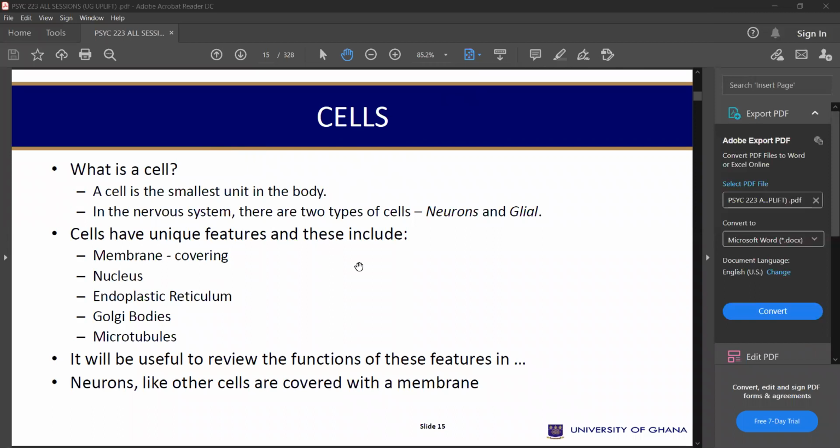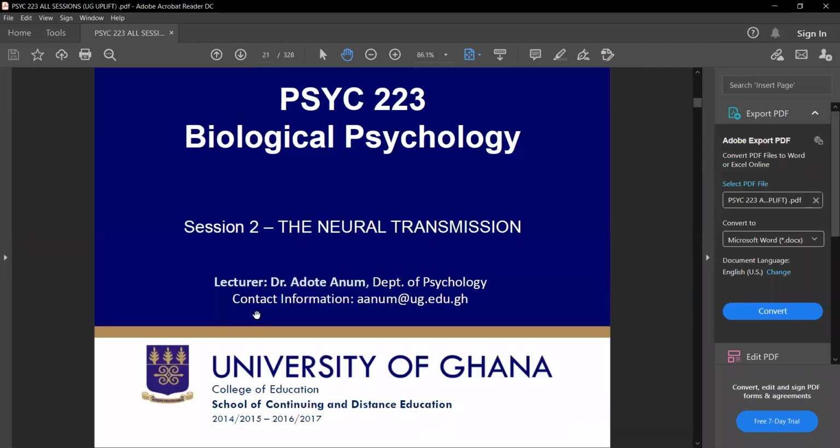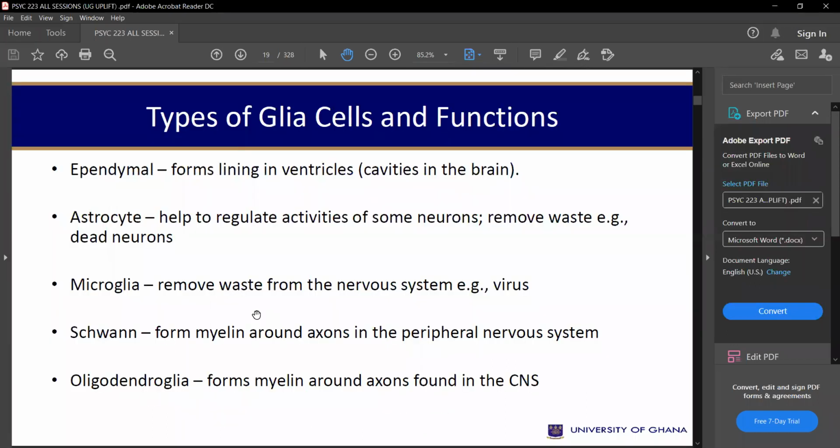So in your books, the first thing we'll be talking about will be, I don't want us to talk about this right now. Let me move on. Okay. So we'll first talk about the glia cells. We have different types of glia cells. And within your level, these are the types of glia cells you're supposed to know. So we have ependymal cells. Ependymal cells, we normally say that you can find them within the ventricles.